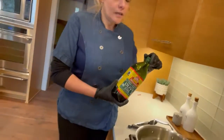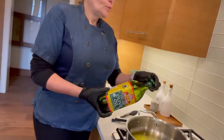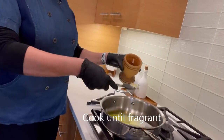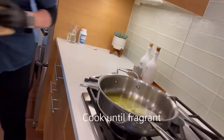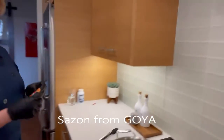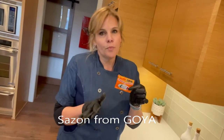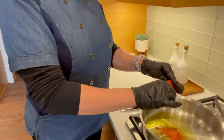You're gonna pour a little bit of olive oil in the pan to make the criolla sauce, and then add a little bit of garlic and cook the garlic until fragrant. Then you're gonna add a little packet of sazón, which is a Puerto Rican seasoning. You can find this in any supermarket here in the Hispanic section. And then you add the sazón.